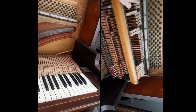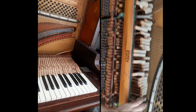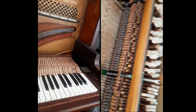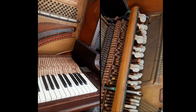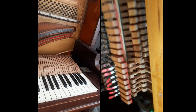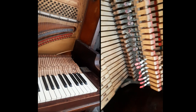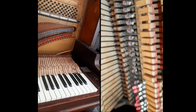So I've not put the action, I've not screwed it back in, but you can see how bad it is without these bridle straps, that none of the back checkers are touching. But you see, these are the keys that I have added new bridle straps where the mice have taken them all away.